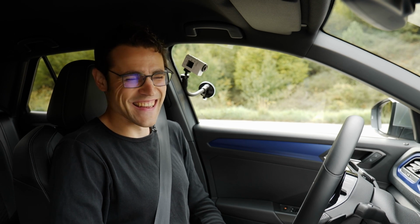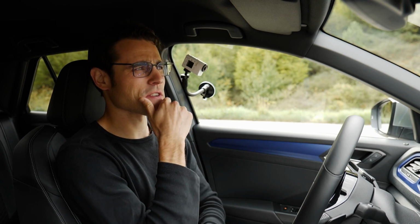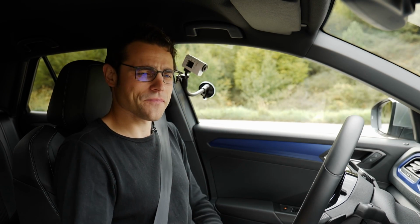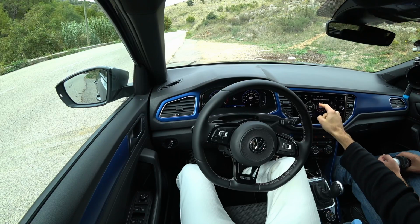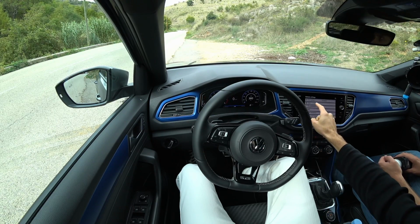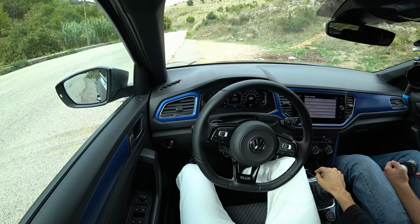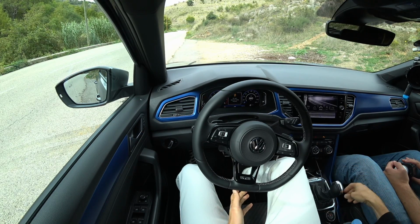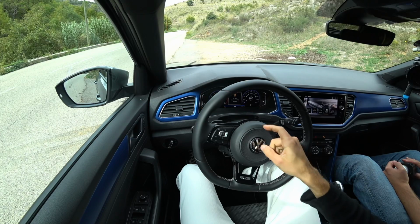Welcome to Thomas's Driving Lounge with the Volkswagen T-Roc R. So, what are we going to do first? Launch control? Okay. So, we go to Car, Settings, then we set the ESC to ESC Sport. Then we need the Sport shifting lever, pull it back, or we can also go to the race mode.